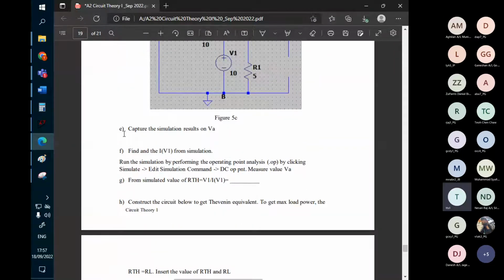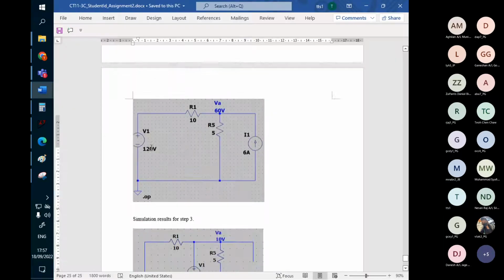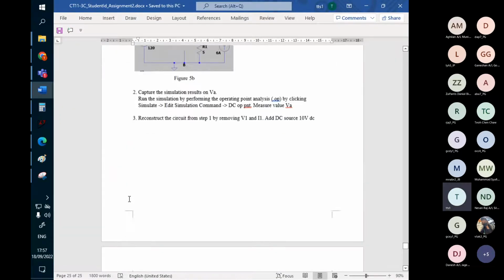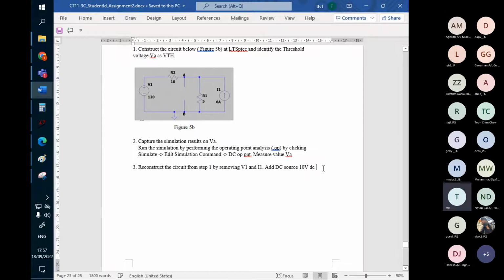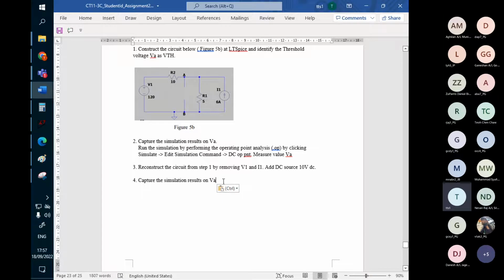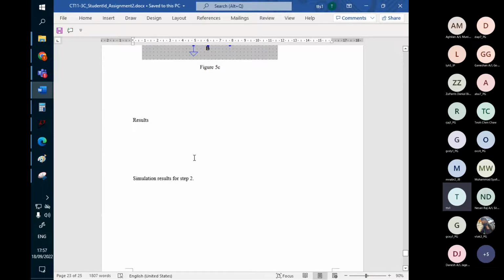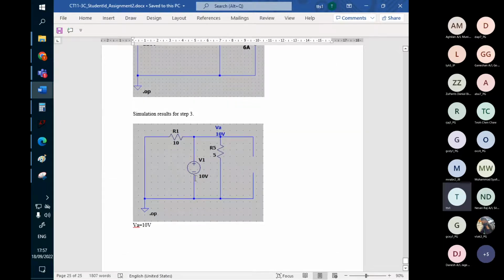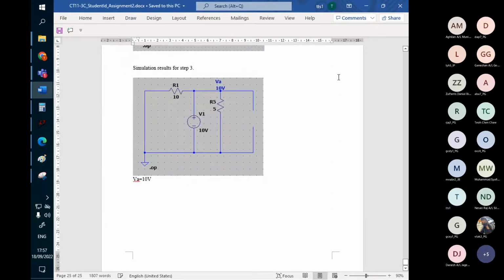Oh yeah, this is the next step. So we capture the simulation result. Okay, let's put it in. That means step 4 is to capture the simulation result on VA. That means VA is step 4. Okay, we're going to change this one to step 4. VA equal to 10.